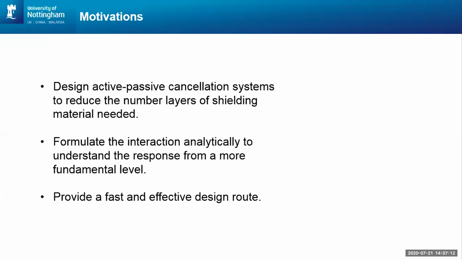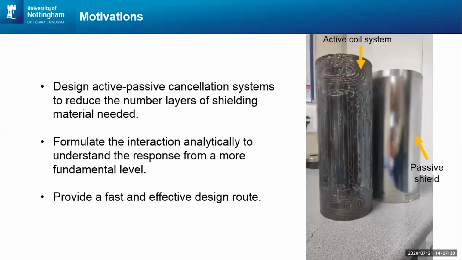A lot of the time with finite element methods, numerical methods, they obviously take quite a long time, 35 minutes to get a good coil design. But on top of that, you also have numerical aberrations as an artifact of the discretization of the finite element grids. So the system that we want to look at is we'd like to formulate this problem with a cylindrical passive shield with a cylindrical active coil system inside.